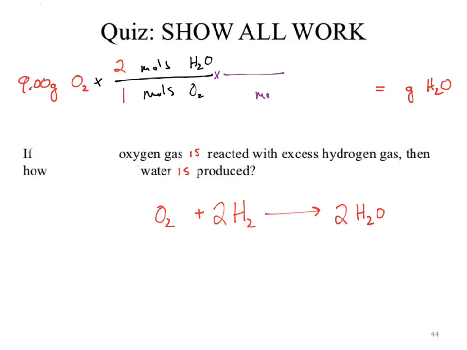Moles of, sorry, which one did you want to get rid of? Seriously? Fine. Moles of H2O. What do we want? We want grams of H2O. Okay? This would work. This gets rid of our moles of H2O. The seriously is because there was another way that you could have canceled 2 units as opposed to 1. It's not a big deal. Where do I find the relationship between mass and moles? Periodic table. Okay, so what do I have to do? Hydrogen weighs 1.01 times 2 plus oxygen weighs 16. That makes 18 grams.